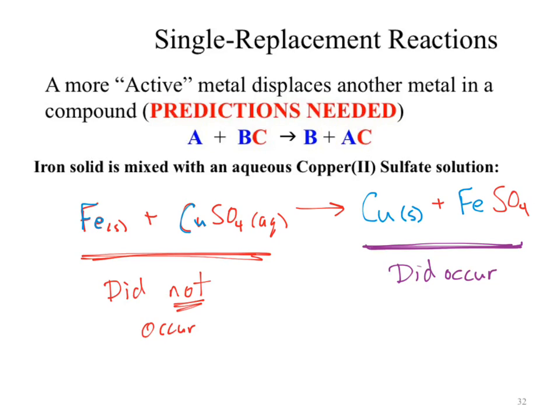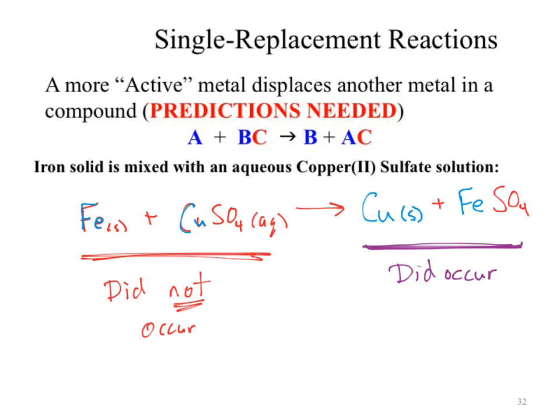Okay. So if it did not occur, what's our most active metal? Copper. If it did occur, what was our most active metal? Iron. Okay, well, which one's more active? Whichever one occurs. Depends on what happened. We'd have to go to an experiment and test it. You're right. It has to be experimentally determined, at least at this stage. So we'd have to look up some tables to find out.